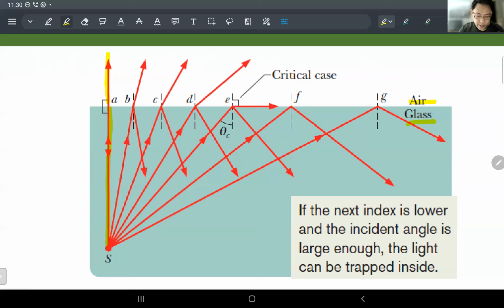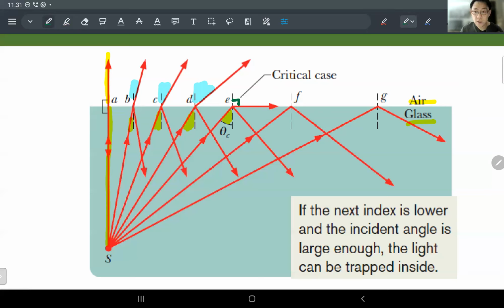But then you keep increasing your incident angle right there, so your refracted angle will get larger. This one is fine, all right? So it's getting bigger. Now, what happens if you keep increasing your incident angle? Of course, your outgoing angle will be bigger as well because it's bent away from the normal, right, guys? So I keep increasing the incident angle, so I will get an even larger outgoing refracted angle. Now, there must be a point where your incident angle gives you a 90-degree outgoing refracted beam.